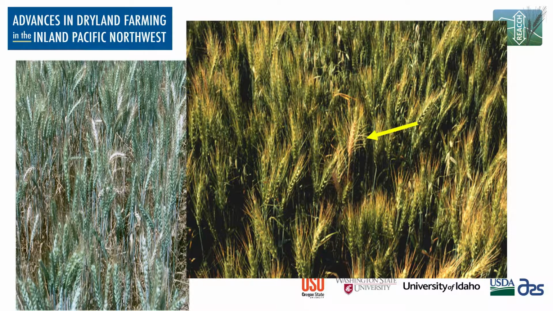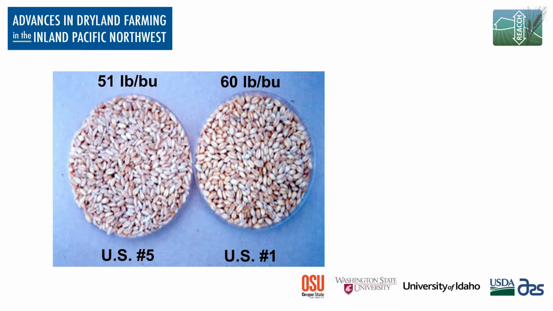Like the strawbreaker foot rot, the other symptom we see is whiteheads. And so here we see in a field, and you can see that yellow arrow pointing to a whitehead in the field. So most of the heads will still be green, and then you'll find these whiteheads out in the field. And the big problem with this is because it affects grain quality. So not only yield, but also quality. And it causes smaller seed sizes and lower test weight.